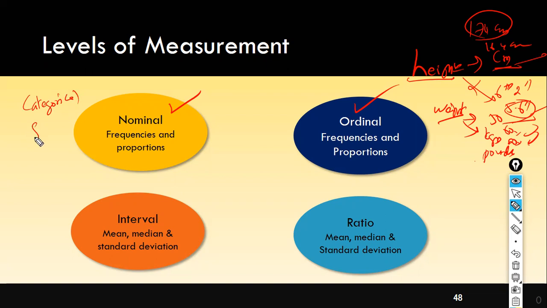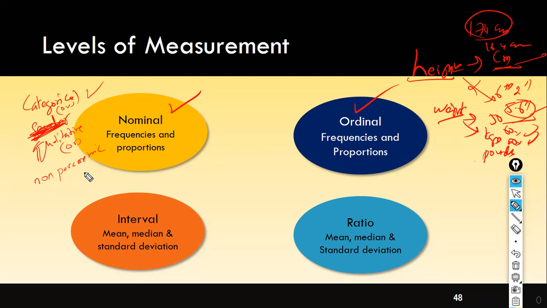It is also called categorical, qualitative, or non-parametric.